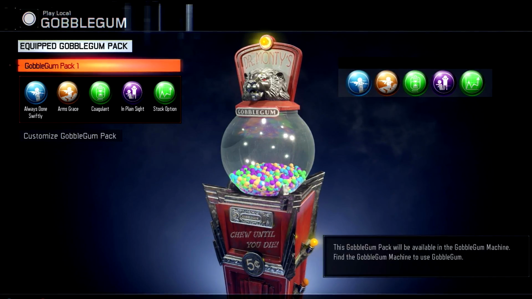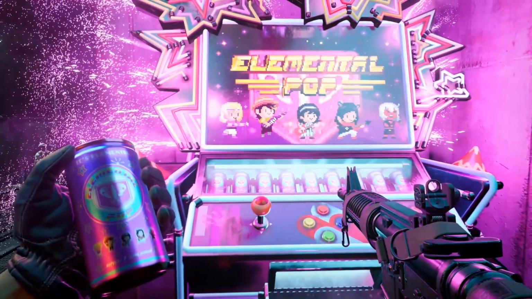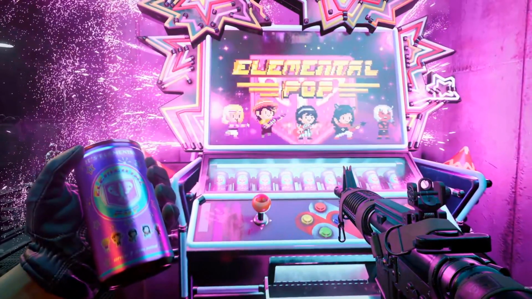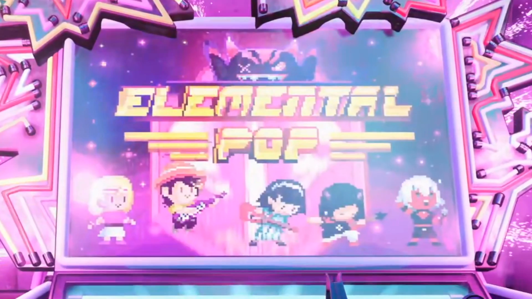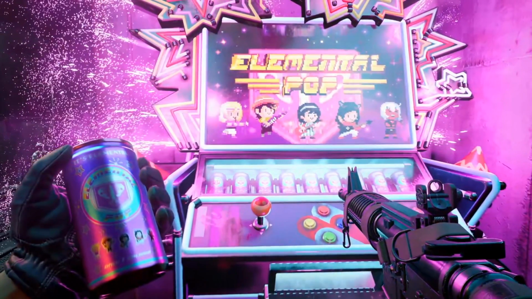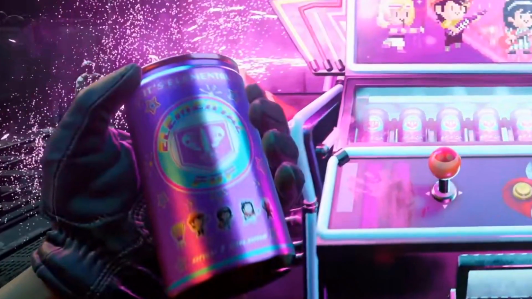the previous COD Zombies. Elemental Pop, ladies and gentlemen, the brand new perk in Cold War Zombies. We don't actually quite see the new perk in full effect, it seems, if we've not noted it so far. However, on the perk machine, you can see a bullet splitting a skull into two. And on the blog post, it was stated that this perk machine will modify your ammo types in a pinch. Side note, this is the first ever perk to come in a can, not a bottle.